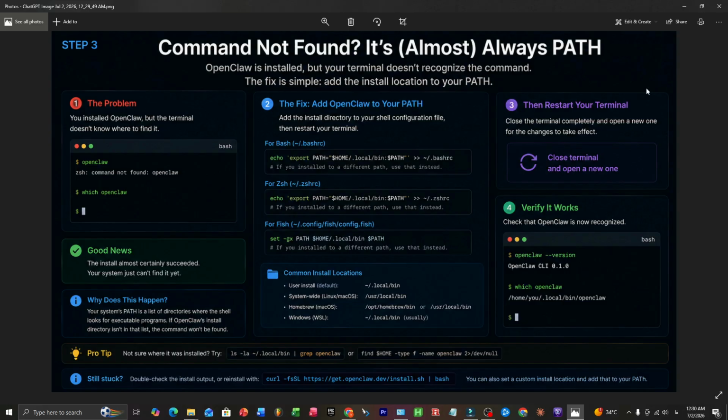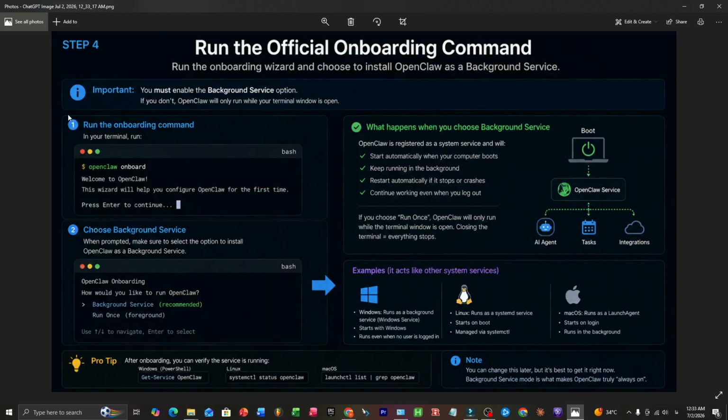Running this command kicks off a guided wizard, and this is genuinely the easy part, since it walks you through everything step by step. First, it'll ask which AI provider you want to use. If you're unsure, a widely recommended default is a mid-tier model from one of the major providers, since it strikes a strong balance between capability and cost for most everyday tasks. You can always add other providers or switch models later. This choice isn't permanent. Next, it'll ask you to paste in that API key we talked about earlier. This gets stored securely on your own machine in a protected folder with restricted access permissions, so only your own user account can read it.